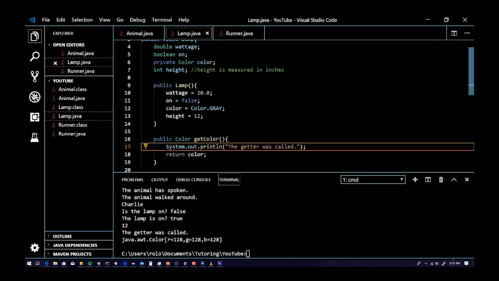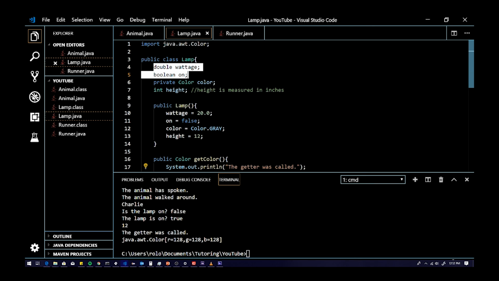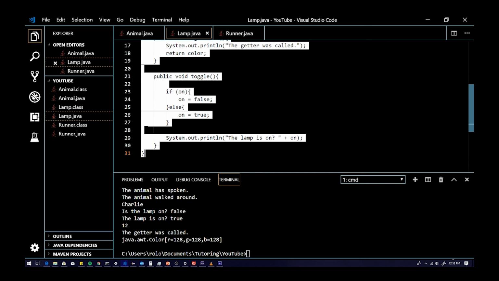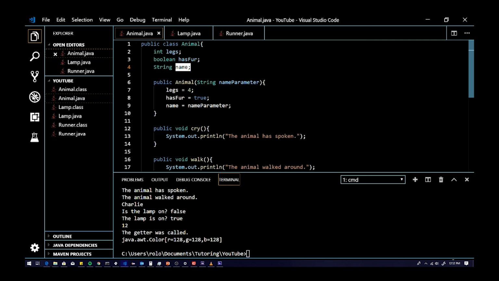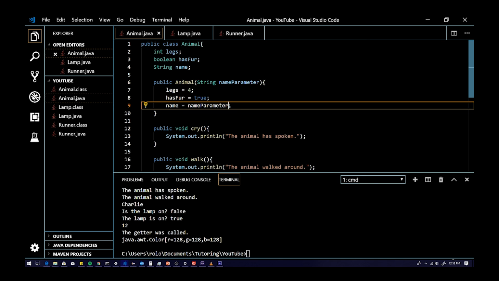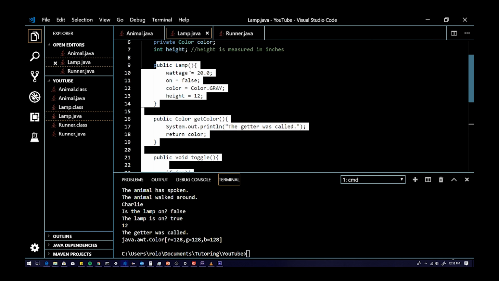Okay, so I've covered a lot of things here. I covered what classes and objects are, how to define the properties, how to define the behavior for a certain class. We did the same thing here. And then I said I can define how to construct that object from the class, exactly what values we want to go inside these properties.